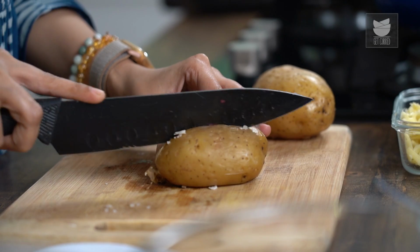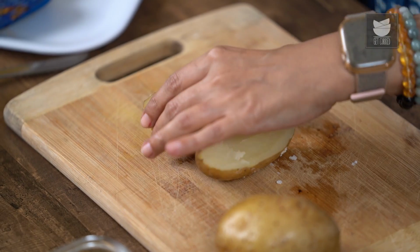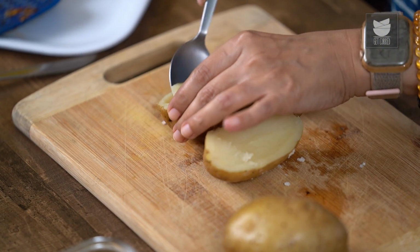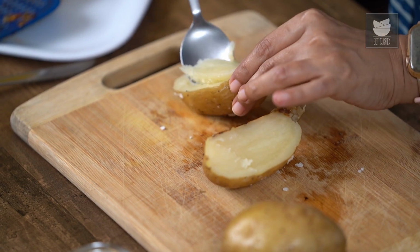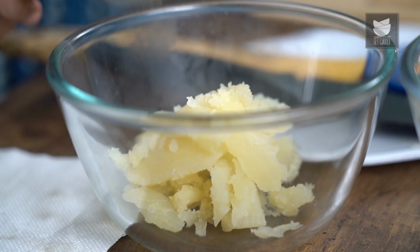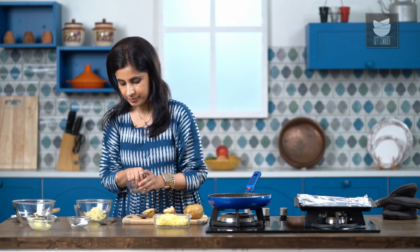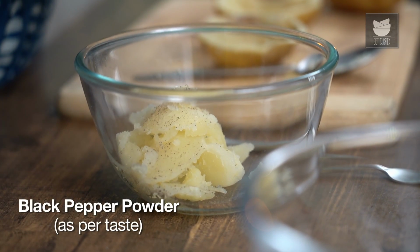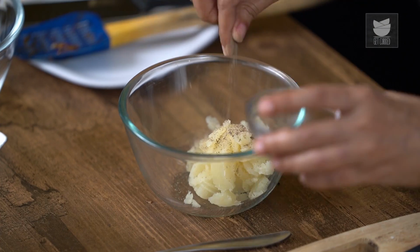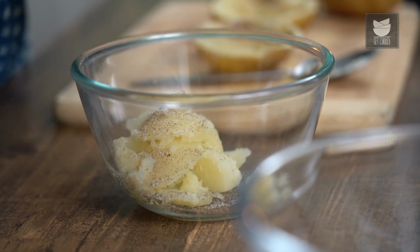The potatoes are done baking and are cool enough to handle now, so now we're going to start stuffing them. First, I'm going to slice this potato in half. Beautiful. Now I'm going to scoop out the insides, which are nice and gooey. And now to these potatoes that we've scooped out, I'm going to add a little bit of salt and pepper. I want to season them generously with pepper, a little bit of salt. Just mash it through.